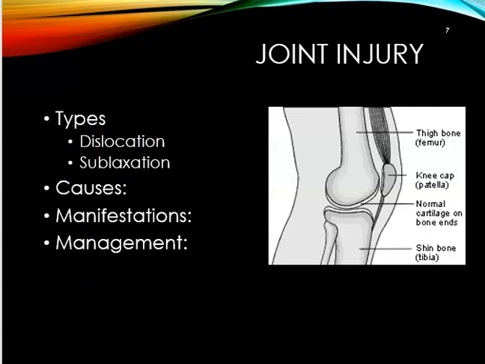Shoulder joint dislocations are reduced, and that means they restore the shoulder to the normal alignment. And then they're immobilized for about 3 weeks, and then after that, they will start rehab. Dislocations of the hip require immediate reduction to prevent necrosis of the femoral head and injury to the sciatic and femoral nerves. After reduction, the client is expected to maintain bed rest, and in some cases, traction might be required.